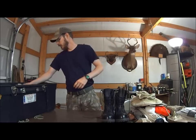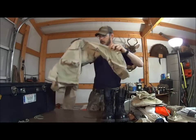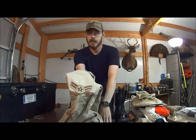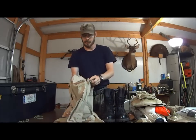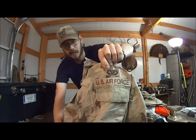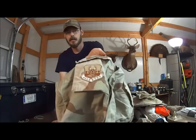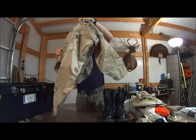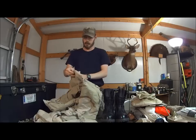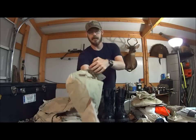What else we got? My DCUs. Half of these have Airman First Class rank on them. Half of them have Senior Airman rank on them because I promoted while I was in Iraq. It's got the U.S. Air Force and Civil Engineering skill badge on there. And the CENTAF patch. There you go. Yeah, see, this is one of the ones that has Senior Airman stripes on it. It's an E4.